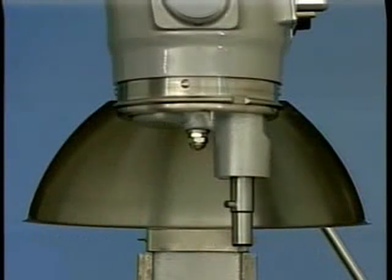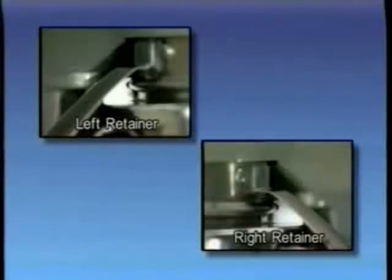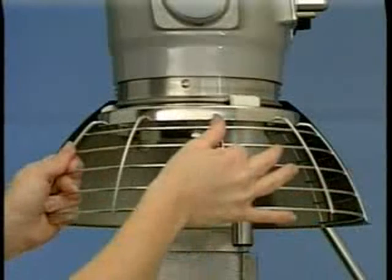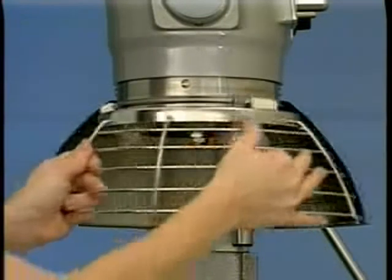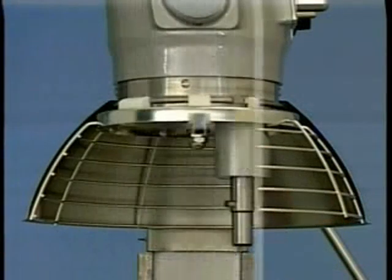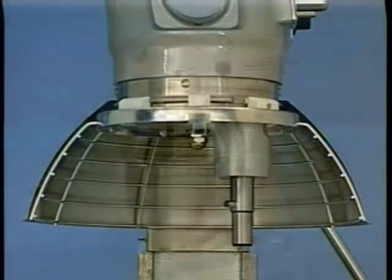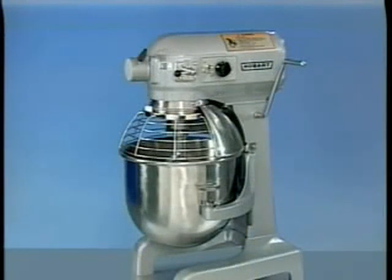To reinstall the wire cage assembly, hold the wire cage so its top ring is positioned around the planetary drip cup with the grooves and both nylon rear retainers straddling the ridge on the drip cup at the rear. Lift the wire cage assembly so the front center retainer passes up through the flat on the ridge of the drip cup and rotate the wire cage assembly to the right. The wire cage is properly assembled when all three retainers straddle the ridge on the drip cup in the three opposed locations. Rotate the wire cage assembly to the right until it stops at the front center position. Rotate the wire cage out of the way to install or remove the agitator and bowl or to add ingredients, and return it to the front center position to operate the mixer.